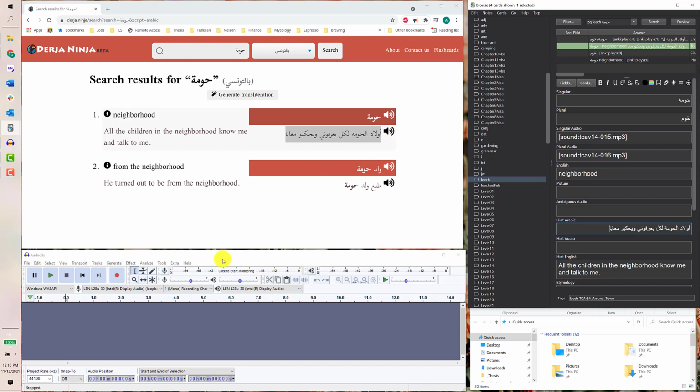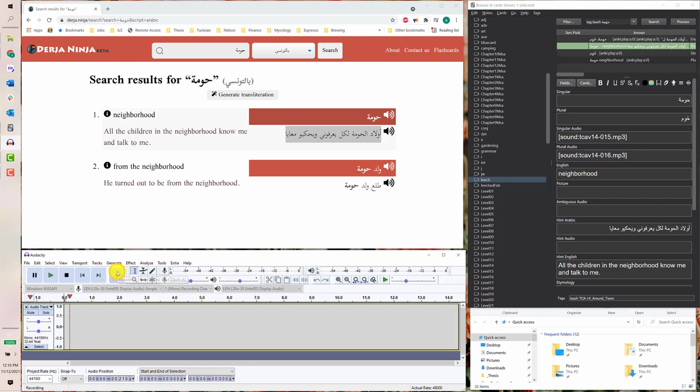So I have the free audio editing software Audacity, and I'm just going to capture this sentence's audio. So I'm going to press record. أولاد الحومة الكل يعرفوني ويحكيوا معايا. Okay, and then I'm just going to snip the edges.